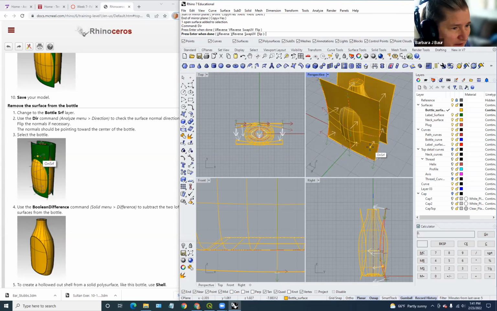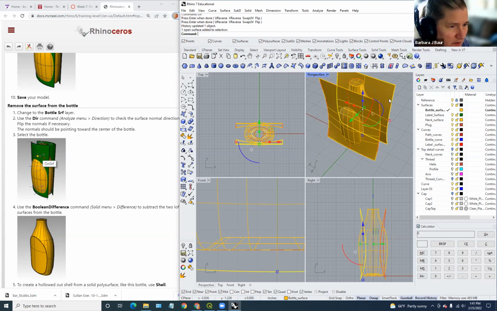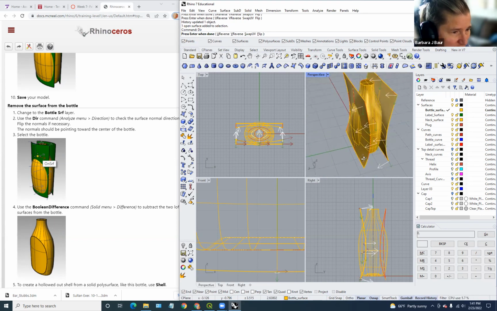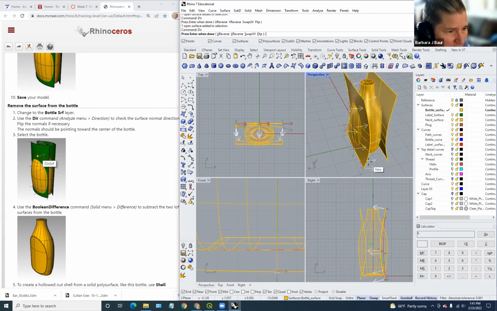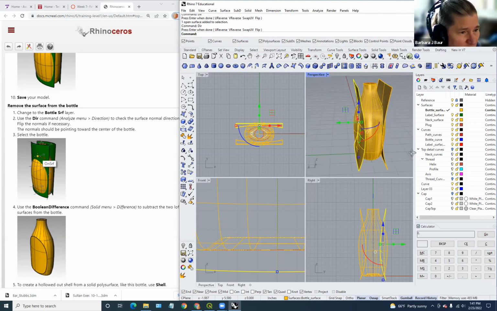We want them to face inward. So I'm going to hit enter. And that's good. Let's go to this guy and also type in dir. We're checking the direction. Now that is facing inward. Okay, that's good. We're going to just hit enter. Let me check over here one more time. Yep, we're good. So we know that the direction of the geometry is facing in towards the bottle.